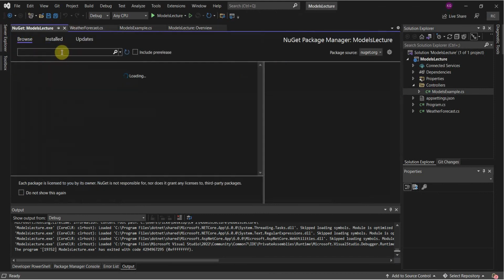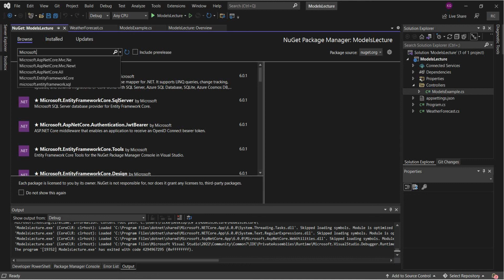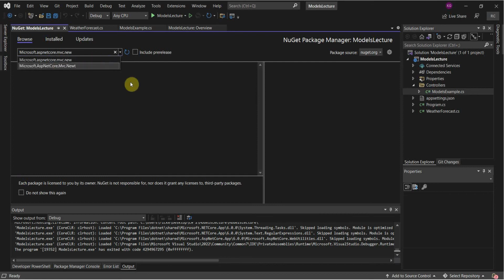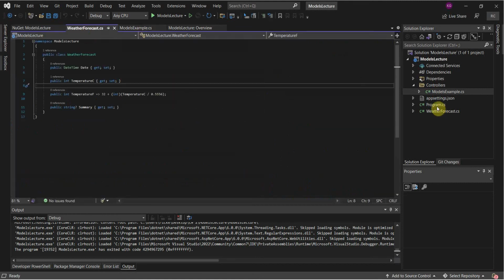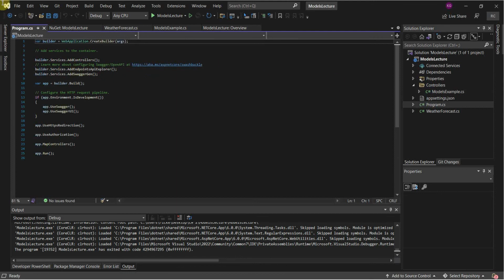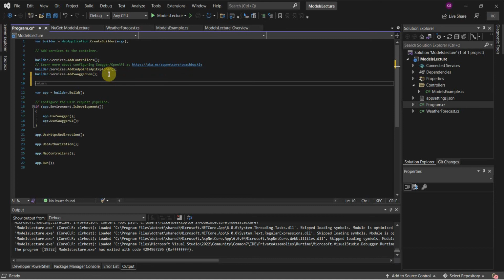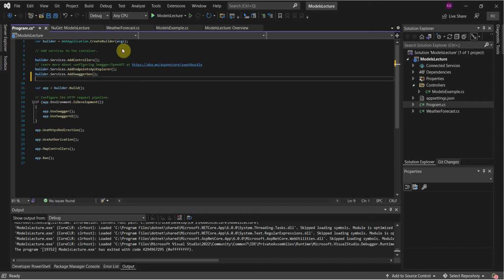Go to browse and then look up Microsoft.AspNetCore.Mvc.NewtonsoftJson. Just that should be enough right there. Then just install this. And then you have to add to your program.cs, I've got it right here, it's a services function for services. So you just have to add the Newtonsoft JSON controller so that it knows to reference that one. And that seemed to solve my issues.